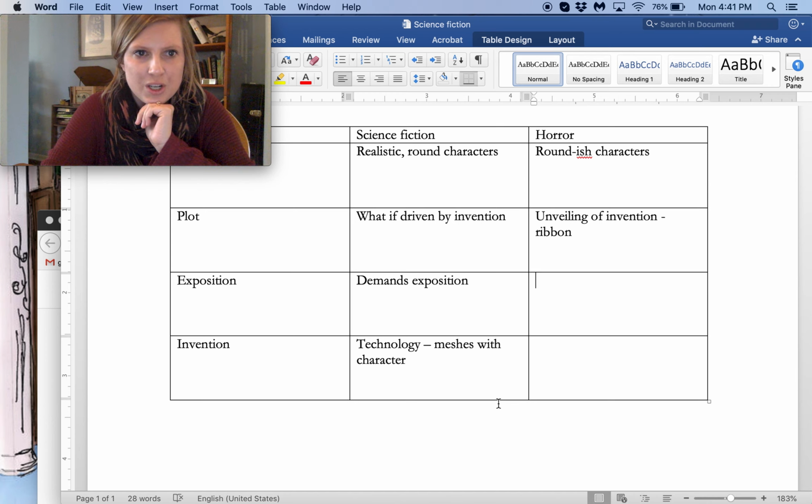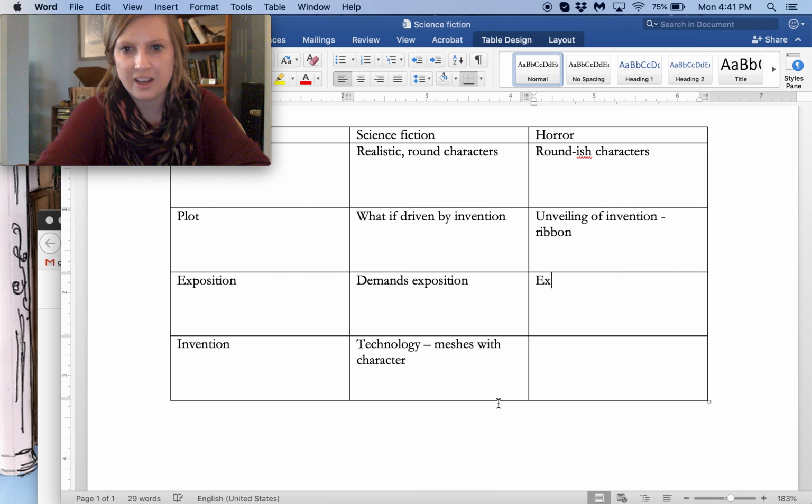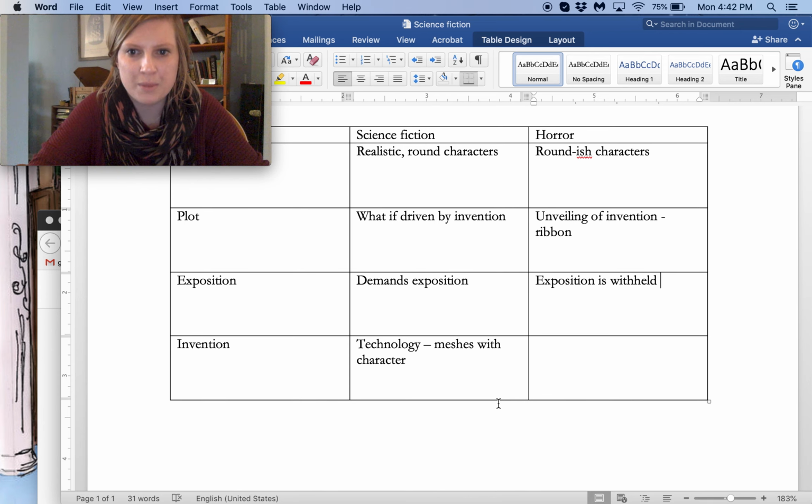We've talked about exposition. What's important about the use of exposition in this story and within horror stories is that exposition is withheld. So if we knew the purpose of the ribbon from the beginning, there would hardly be a story, right? The husband wouldn't be curious anymore. If we knew the perpetrator in the episodes of Scooby-Doo, poor Shaggy and Scooby would not be so scared and would not have to run around being haunted by portraits. So what's important is that we don't know what's going on with the invention.